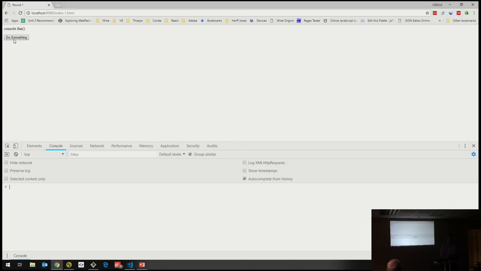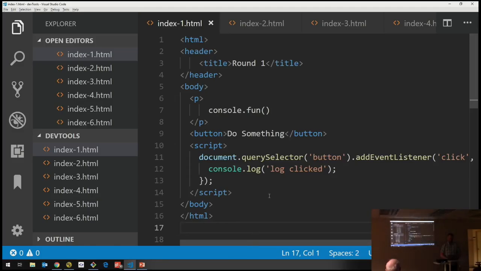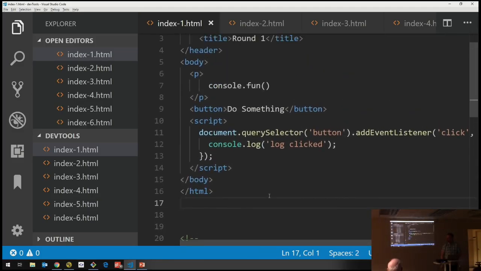All right, so we have a really interesting example where we click a button and it logs something. Not applause right now, but if you feel like it, I'm here. All right, I did it. I had an event listener. I was able to log something out successfully, and it was quite handy. There's my code in case anybody wants to see it.